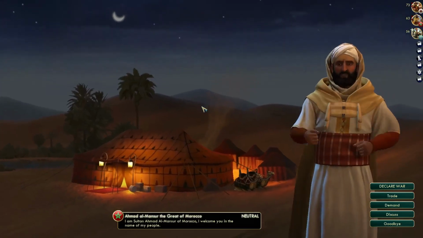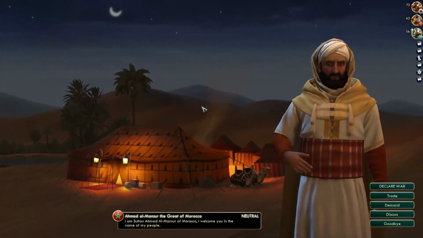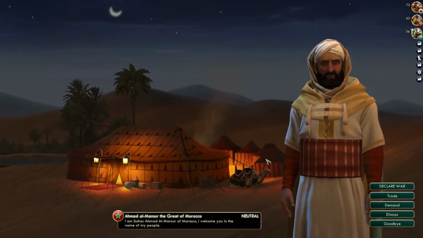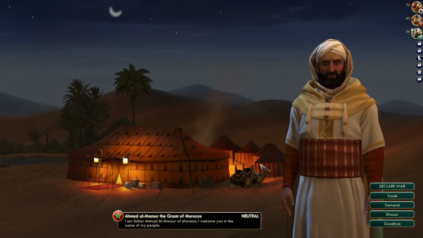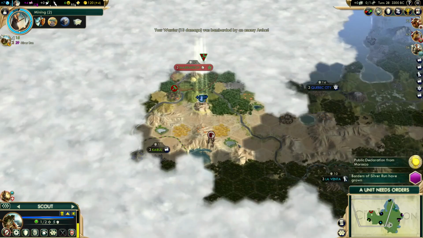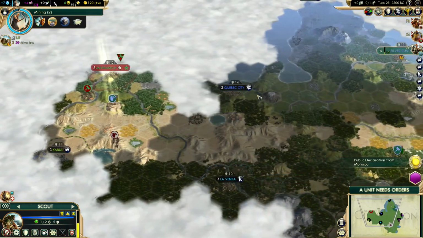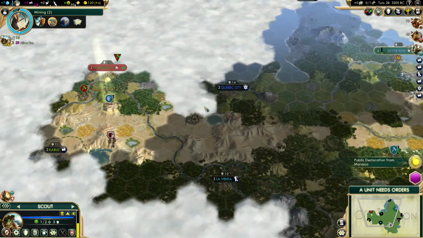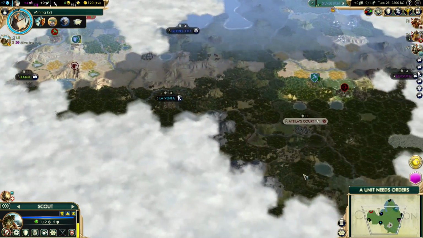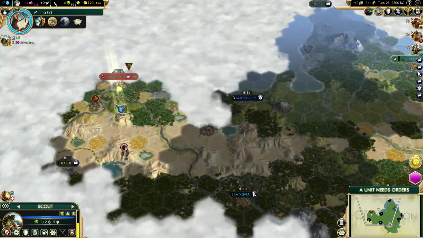Okay, so we have Ahmad here. How is it going, my camel friend? That would really freak you out if you're a Celt and you saw a camel, I would imagine. Especially at this point in time. Let's see here. I doubt that you're going to have anything useful for me, but it's good to know that Morocco is now between us and... well, we got Quebec in front of us, so they probably are not going to be a concern. In fact, they might even join us potentially in a war if the Huns get a bit aggressive.